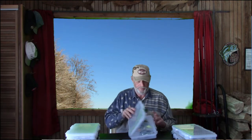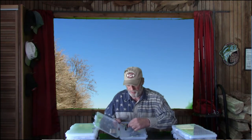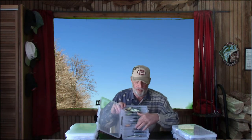So when I pull this thing out, aside from a buzz bait, it's got everything I want for topwater. Whether I'm doing whopper ploppers, frogs, poppers, old jitterbugs or whatever. And again, the nice thing with using the crankbait one, all those treble hooks are sitting down inside and they don't get tangled up with each other.